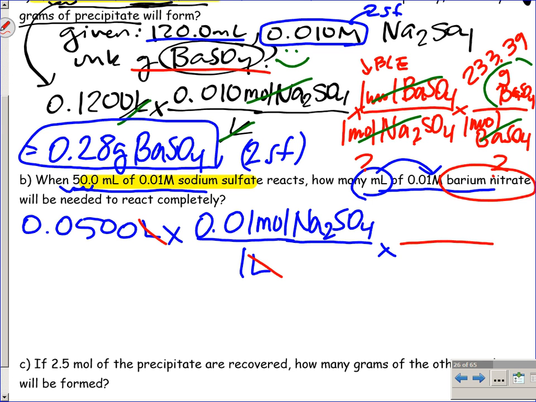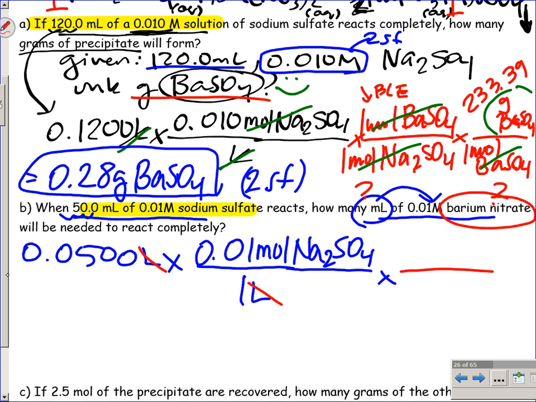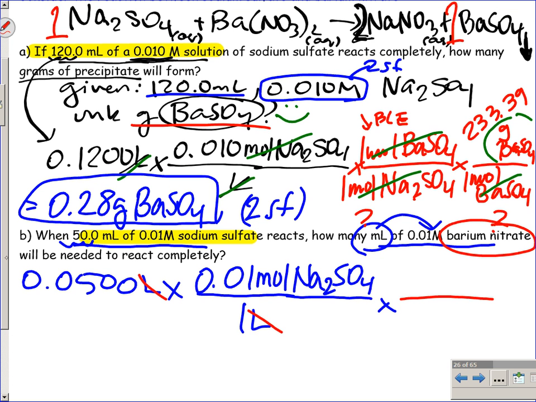Where are you getting your ratios from? Balanced chemical equation. So what is my ratio here? 1 what? On the bottom? So moles of sodium sulfate, guys, you tell me what goes on the bottom. So mole of sodium sulfate here, and this 1 came from the 1 up here, okay? And then what goes on top? And what number? 1 as well. Barium nitrate is this guy right here, has a 1 as well. So there's 1 mole of barium nitrate here.